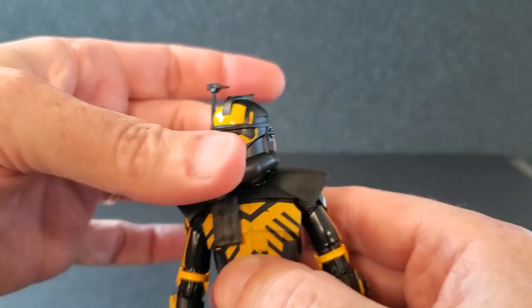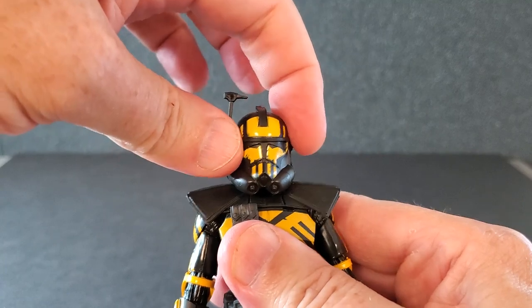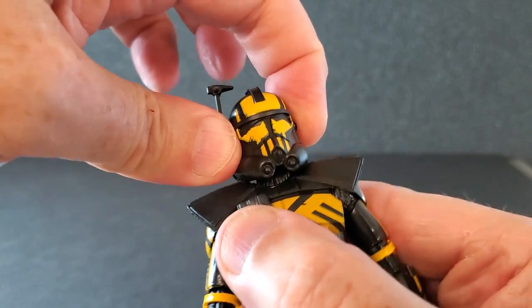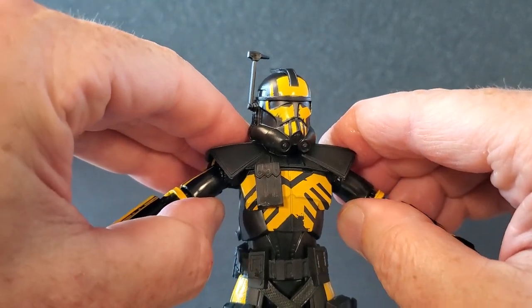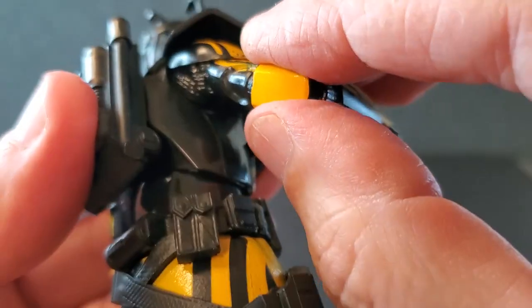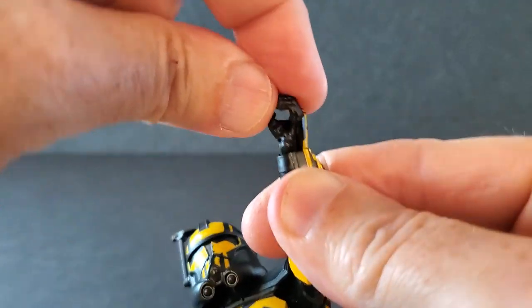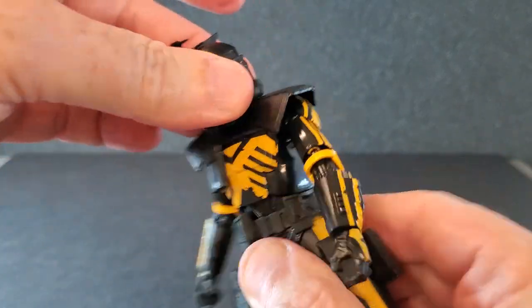For the sake of the video, we'll run through articulations. As far as the head, you do have some side to side, but the pauldron kind of gets in the way. You have not much tilt because of the pauldron, a little bit of down but it wants to spring back up, and just a hair of up. You have a little bit of front and back at the neck, and just a smidge of side to side at the neck — so the pauldron kind of hinders head movement. Because of the pauldron, the arms only go up to right there. They can rotate around, but the pauldron once again gets in the way. He's got some really good butterfly joints up in there as well. He has single jointed elbows that get past 90, there's a swivel at the elbow, a swivel at the wrist. He has a really nice up and down hinge on the right hand and a side to side hinge on the left. As far as the midsection, you've got some really good twist, really good crunch, excellent back extension, and some crazy tilt — he's really mobile in the midsection.